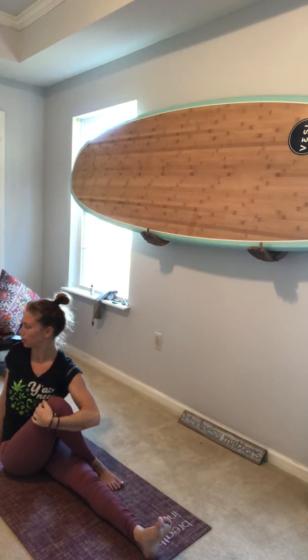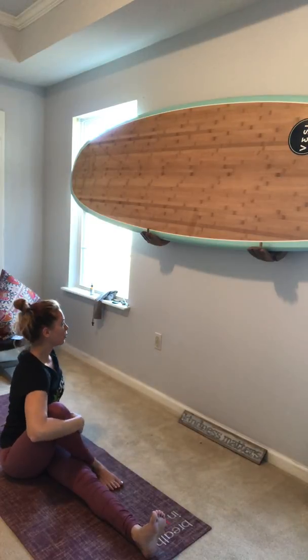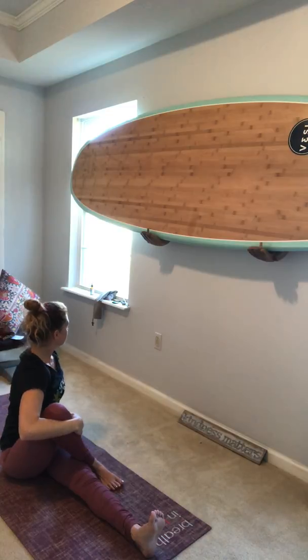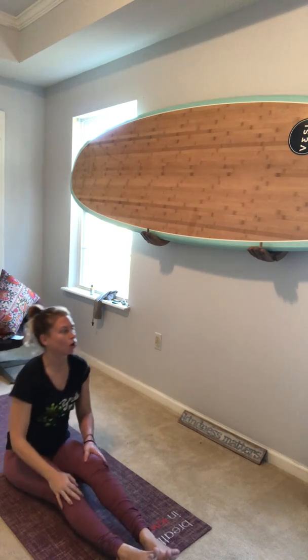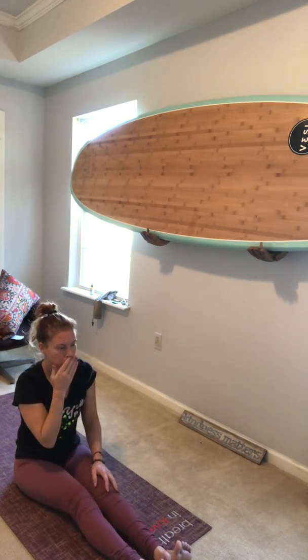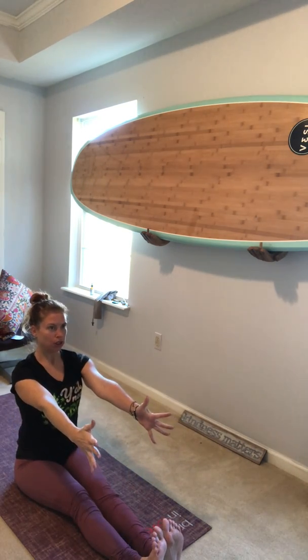And one more inhale, sit up tall. Exhale, twist. Coming back to center, opening up the other way. Back to center, both legs long. Shake them out a little. Let's reach the arms forward, sit up tall.